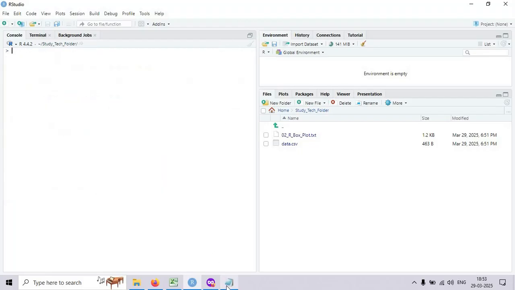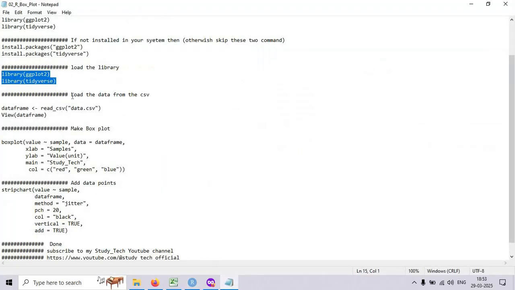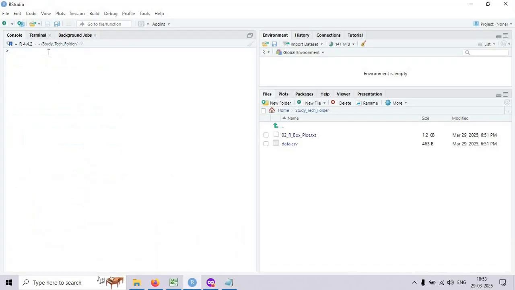After loading the library, next command is to load the data from the CSV. So here the read CSV command for the data CSV as a data frame. Let's load the data and view the data. And enter.